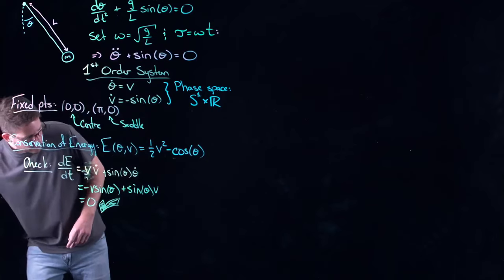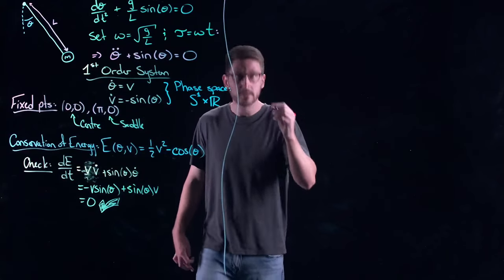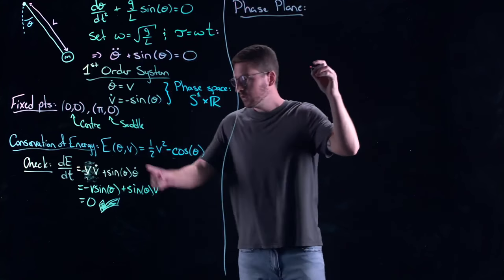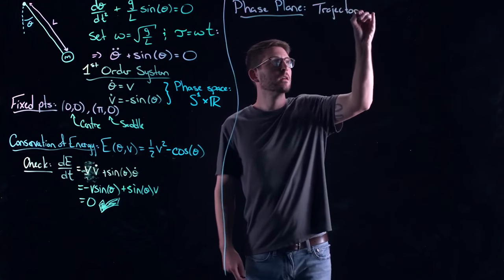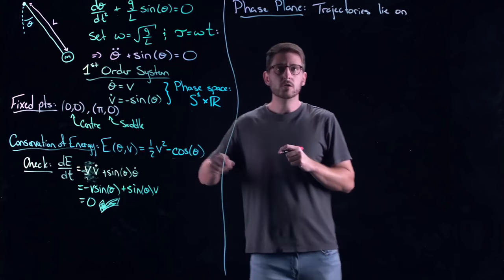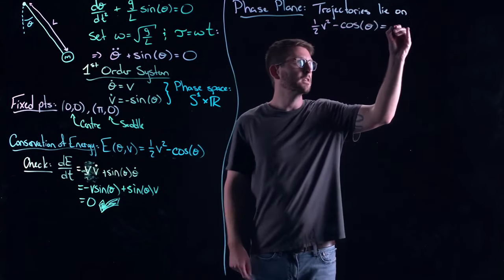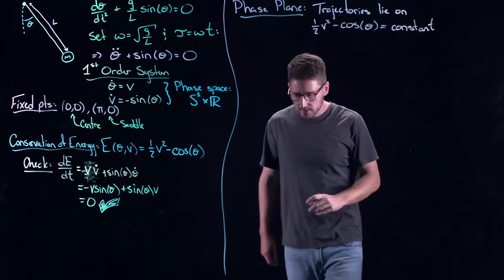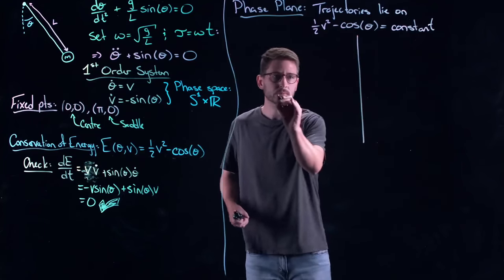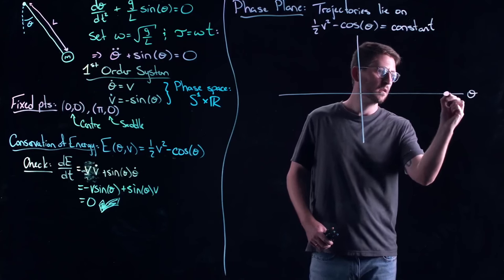So how do I sketch this thing out? Well, I showed you in the previous video, you can always use Wolfram or Maple or any of these computational softwares to do this. So, phase plane. Now, trajectories lie on the contour lines of the energy. So that's 1/2 V squared minus cos of theta is equal to a constant. Again, you can just pick different values of the constant and put them in, and you can sketch out what the different curves look like to get yourself a nice phase plane diagram. So let's do this. This is theta. So let's go, here's π. Here's minus π.